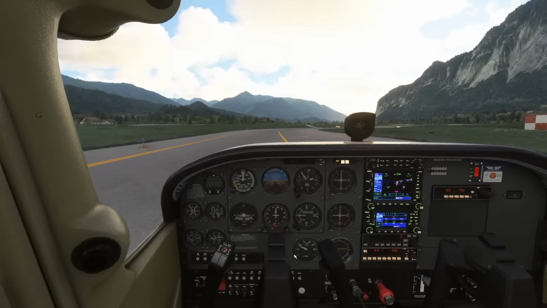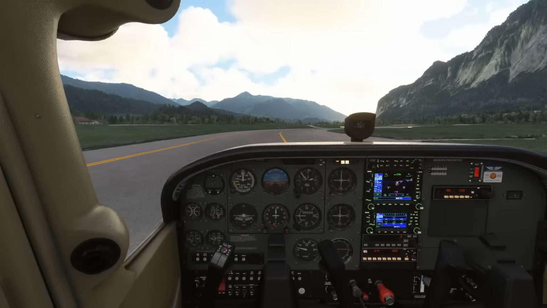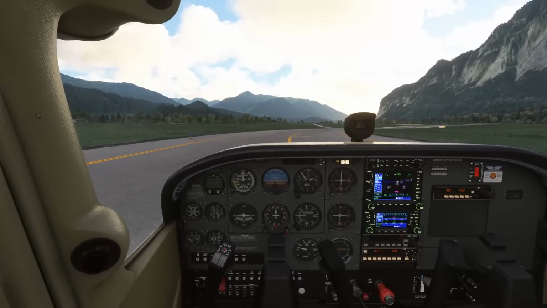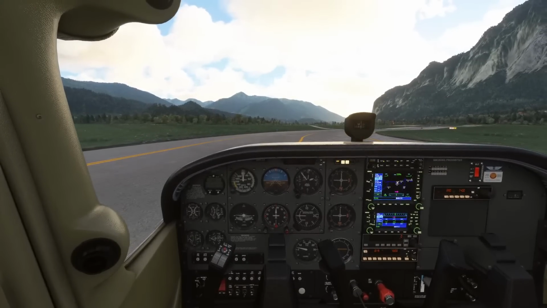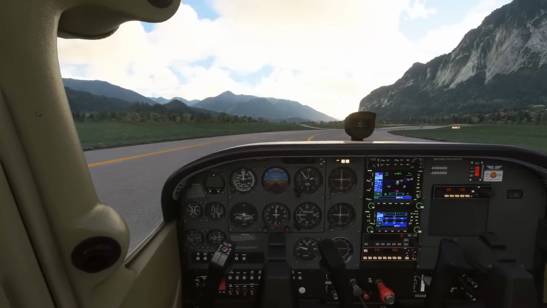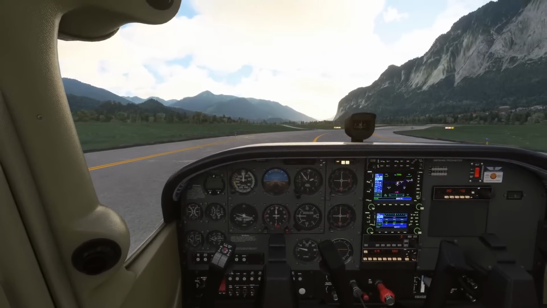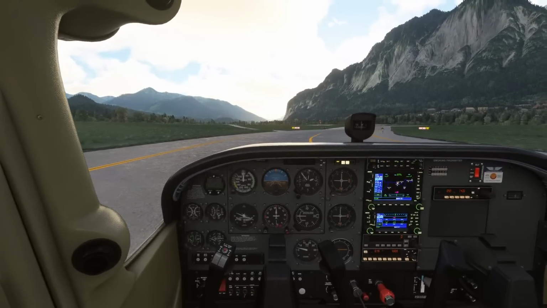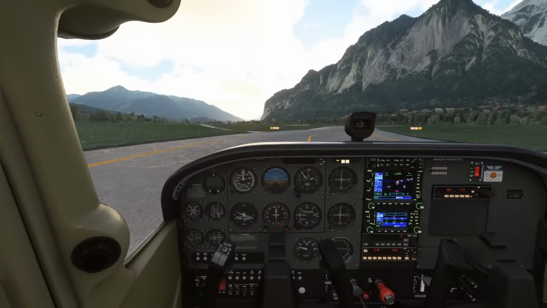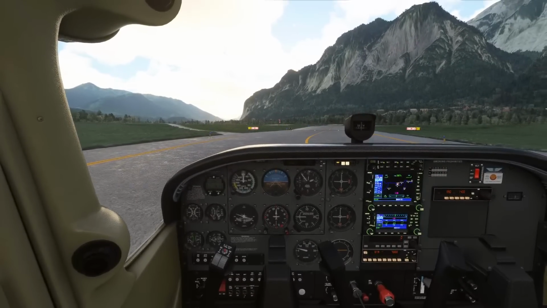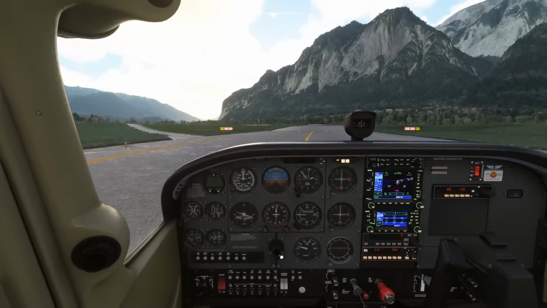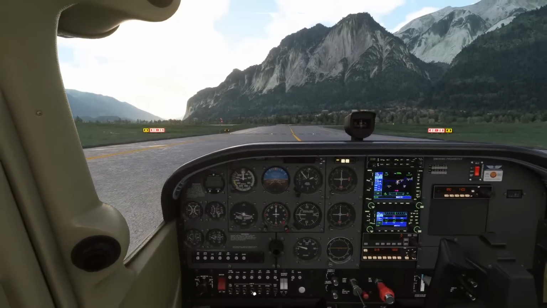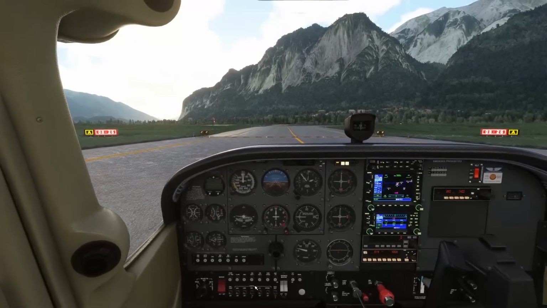All right, here we are coming up to the runway. Now we have sufficient runway to obtain 60 knots, which is the rotation speed. So we're going to leave the flaps alone. We're not going to lower the flaps. There's no need to lower the flaps, so we're just going to keep the flaps retracted. We're going to turn on the strobe, the landing light. Taxi light can go off.